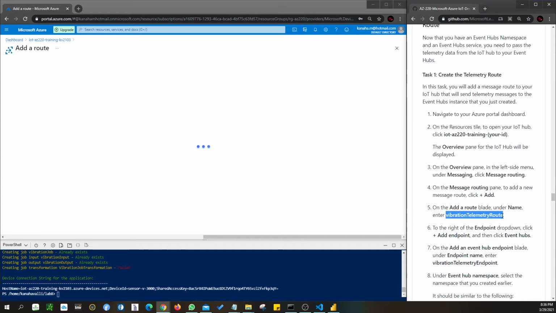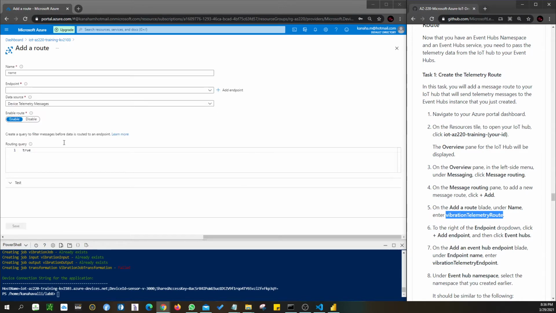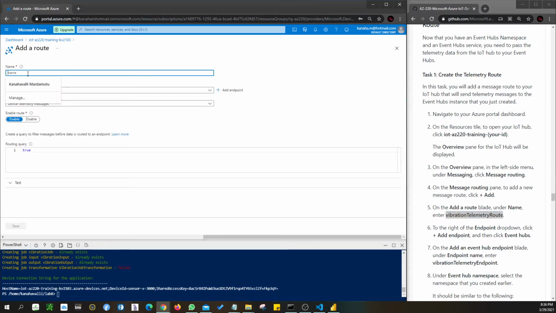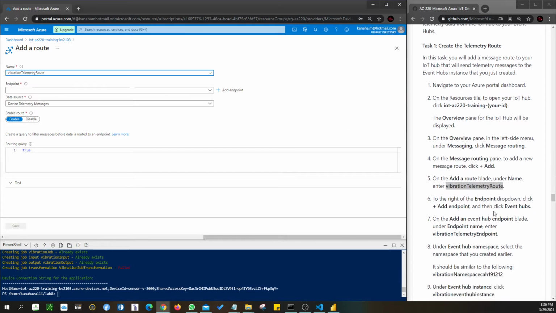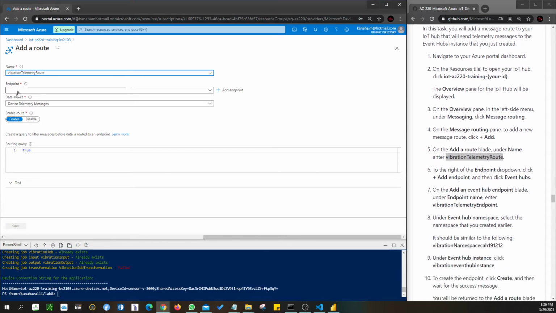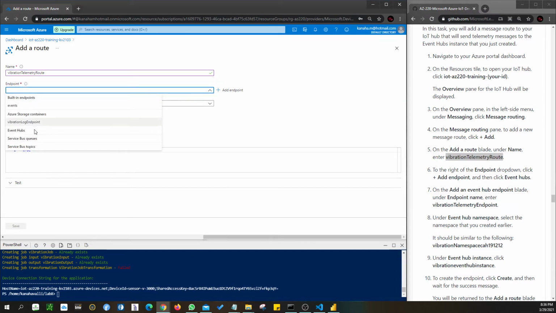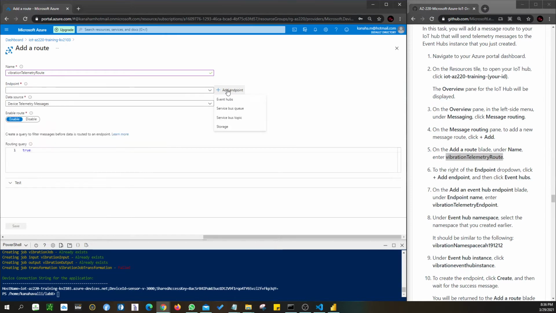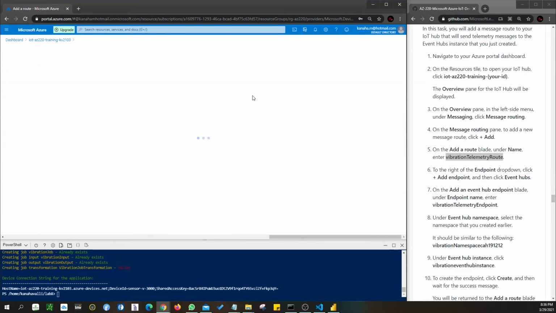So I'm going to copy this name. Meanwhile, it is loading. I'm going to paste the name here. Alright, accept it. At the endpoint, I'm going to click and select Event Hub.